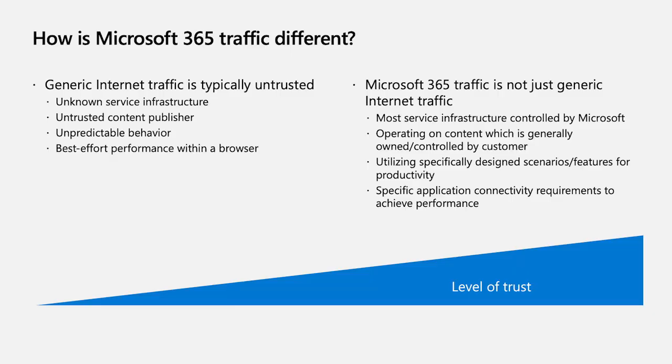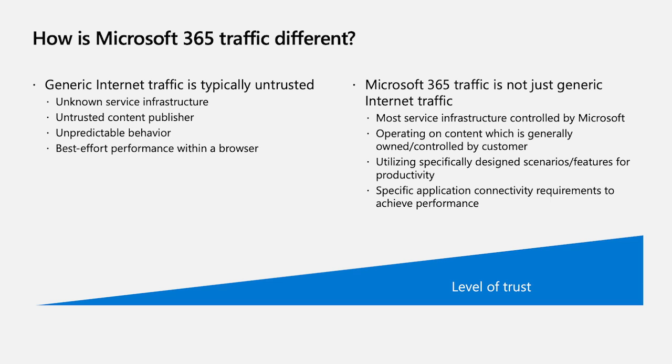In general, the service infrastructure that you're connecting to is controlled and operated by Microsoft within the boundaries of the trust commitments that we make within our service trust portal and audit reports, etc. There's certainly caveats to that I'll mention in a moment with our different IP and URL categorization. But much of that connectivity is actually controlled by Microsoft on the back end. The content that you're actually operating on is your content. It's not our content. It's content that is your intellectual property.